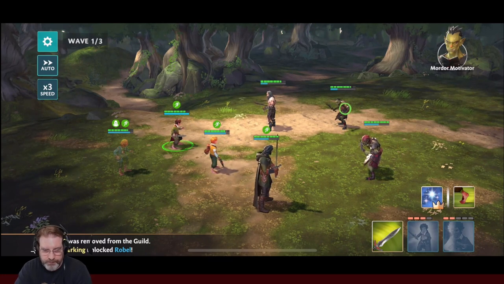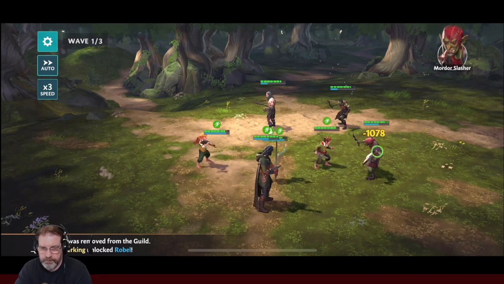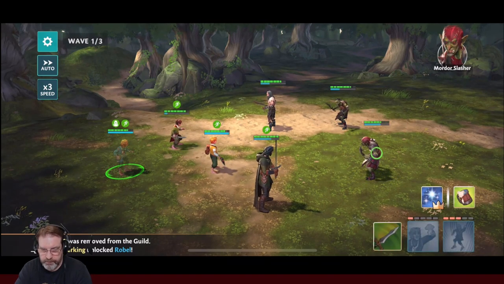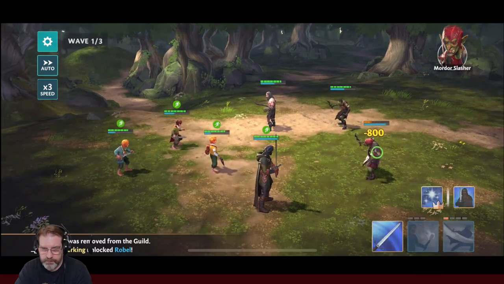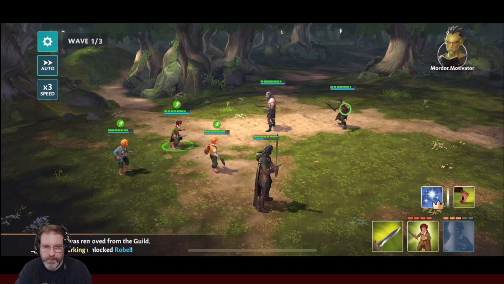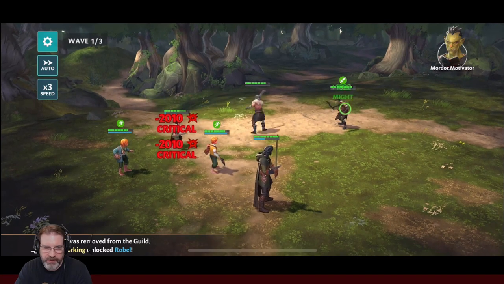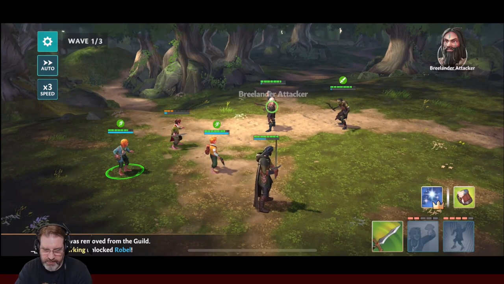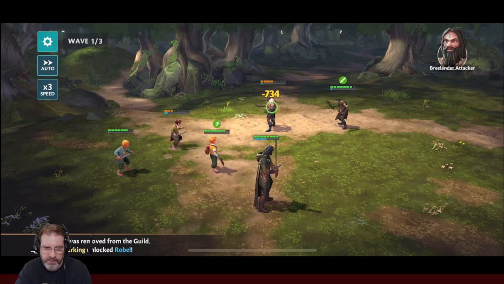Motivator. Should be okay enough to just basic everybody down now, right? He does a lot of damage, though. Let's take care of the attacker first. Took a lot out of Frodo there.